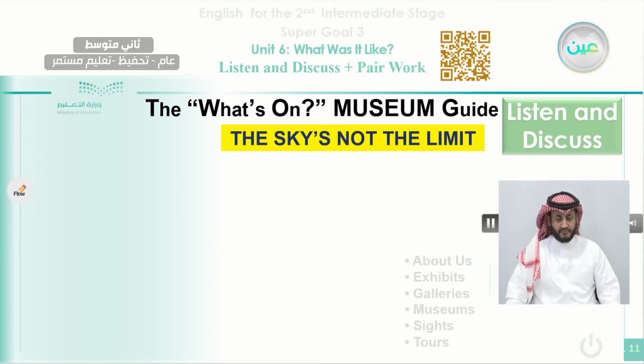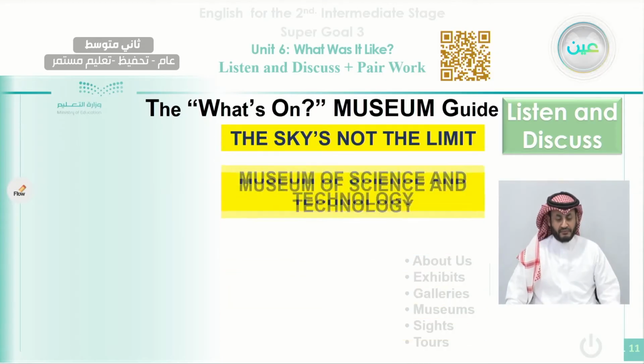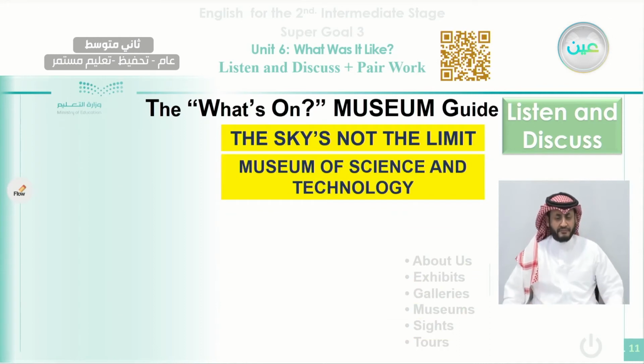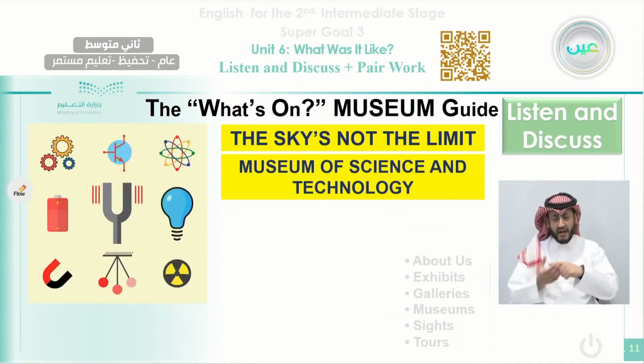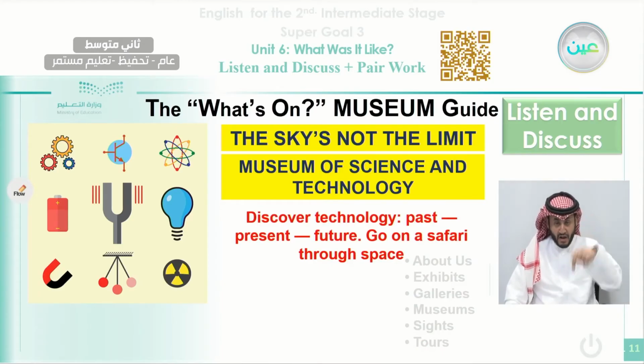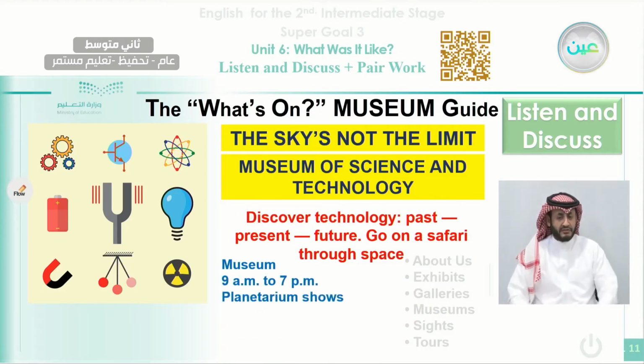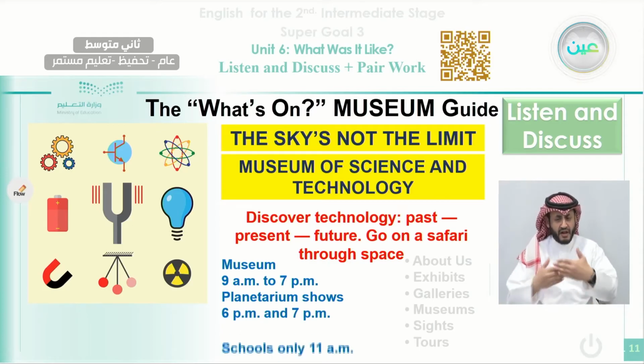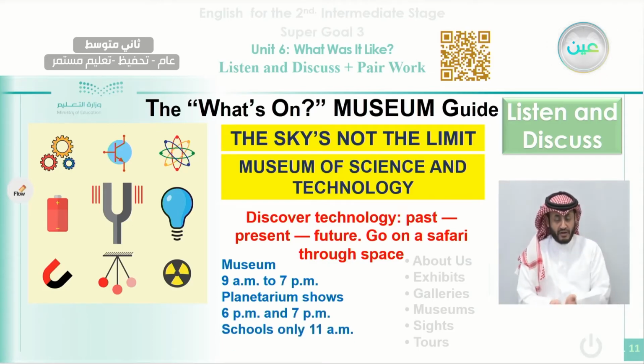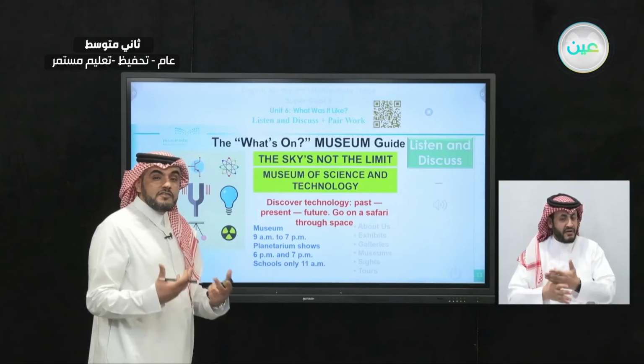The Sky's Not the Limit. Museum of Science and Technology. Discover technology, past, present, and future. Go on a safari through space. Museum, 9 a.m. to 7 p.m. Planetarium shows, 6 a.m. and 7 p.m. Schools only, 11 a.m. Okay, you might find this one interesting because it talks about technology.